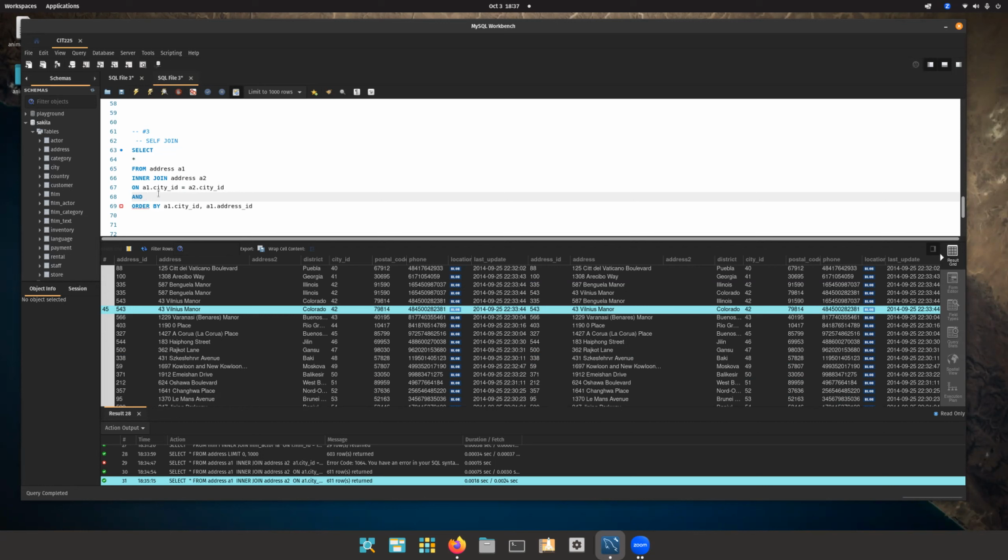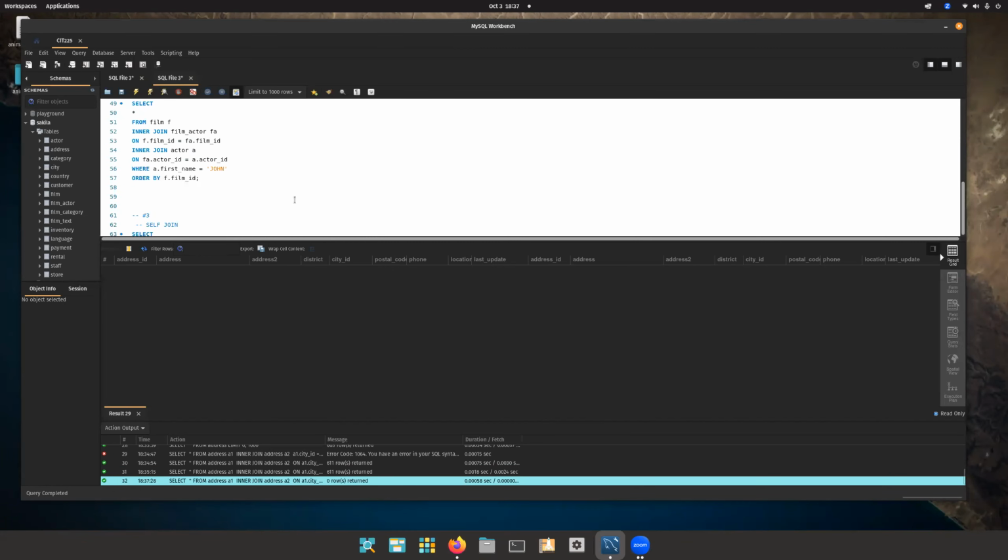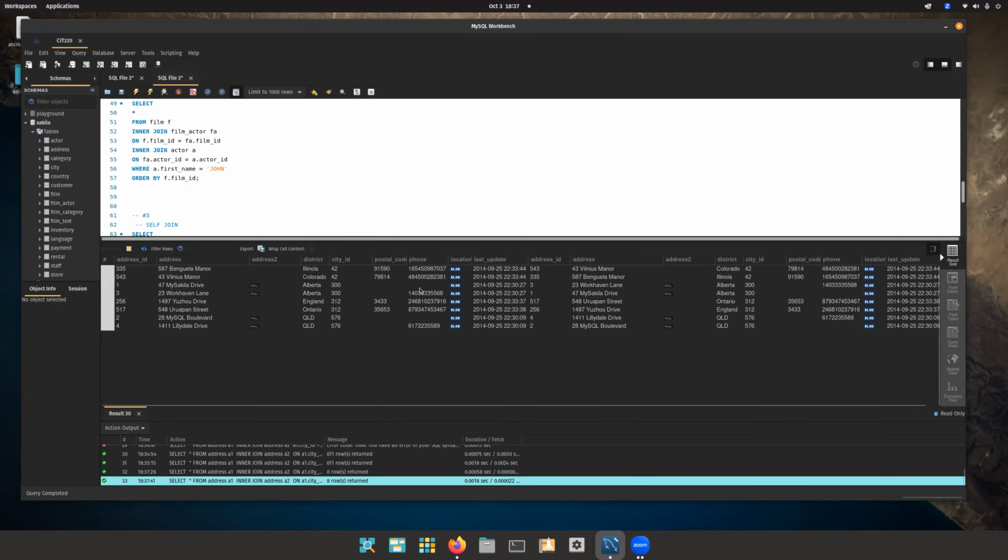So I'm going to say, hey, we just want to make sure that A1 dot city ID does not equal A2 dot city ID, right? Because we want to exclude instances like this where 543 pairs up with 543. So let's run this. And not city ID, sorry. We want it where the address IDs don't match, because that would defeat the whole purpose. We don't want the same addresses tied up. So boom, there we go.